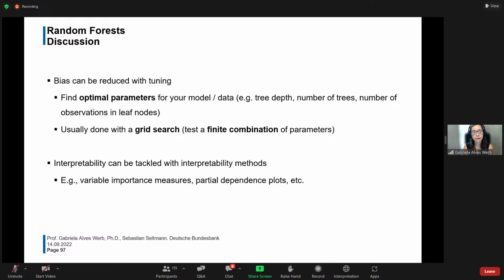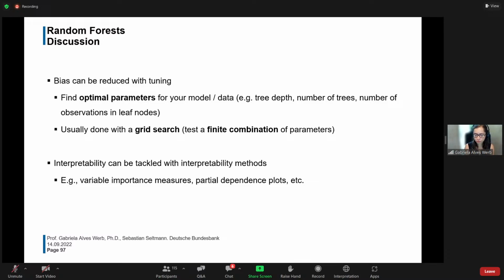And as Sebastian also mentioned, this is just basically what he said before. We have to tune these hyperparameters. We have to search for different combinations, because just having one tree with one combination does not mean that that's the best possible result that we could get. And that applies to all of those models that we're discussing here. So we should always try to search for these combinations of parameters, so that I can at least have an idea: is this the best possible thing that I can get, or can it even become better after I tune these parameters?